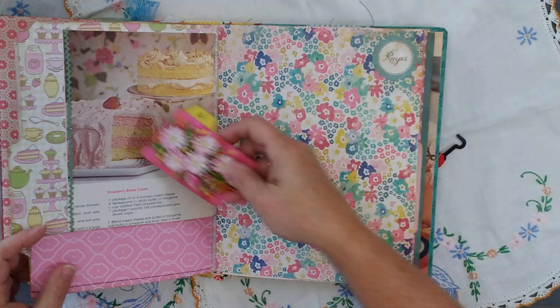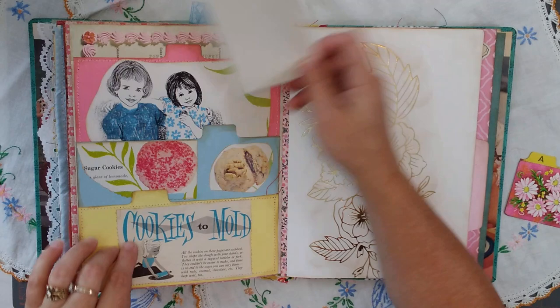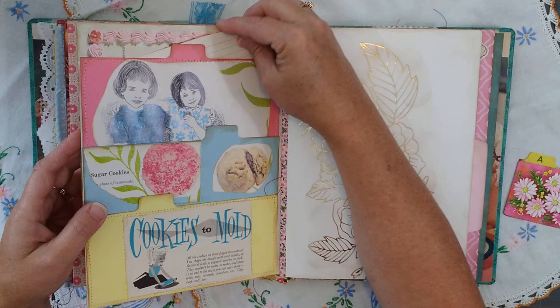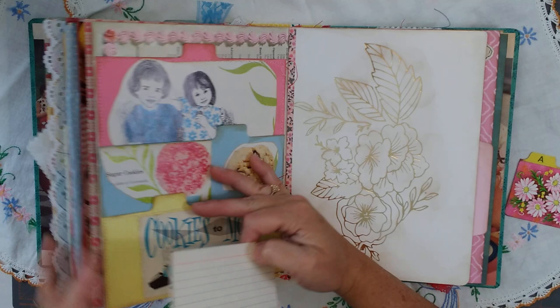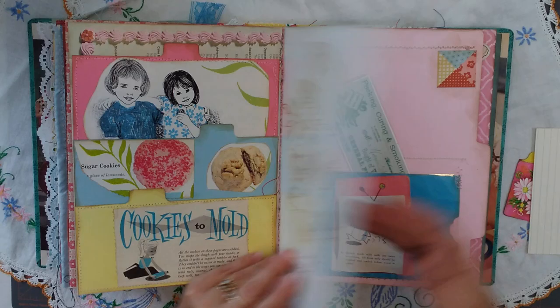This one here — Strawberry Buttercream. I just love this picture with the pinks and the yellows. It's a pocket. And then here we have a three-way pocket holder. These are all vintage pictures, so there's a pocket here, a pocket here, and a pocket here. I used the cake decorating pamphlet — how to do cake decorating — and used the edging they showed and put it up here. I thought that was kind of cool.